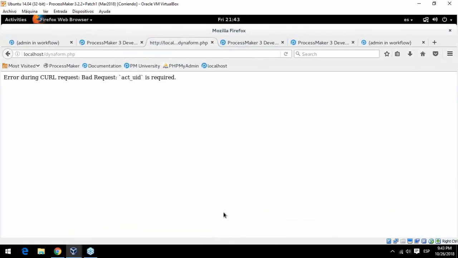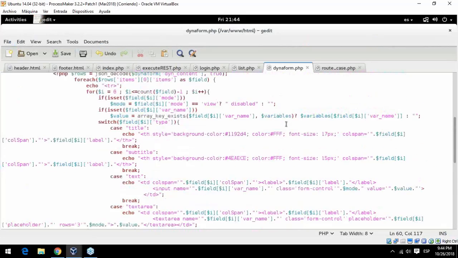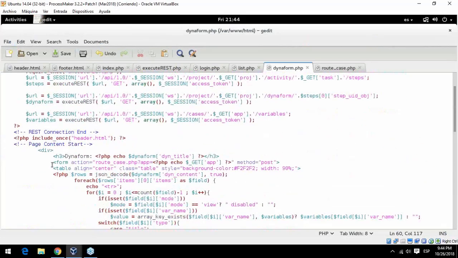Okay, let me submit. Oh, active ID tells me, so I'm going to move backwards here. Maybe there is something here in the form. Action route case, okay. Route case PHP. That's fine. Maybe I need to rename the file.